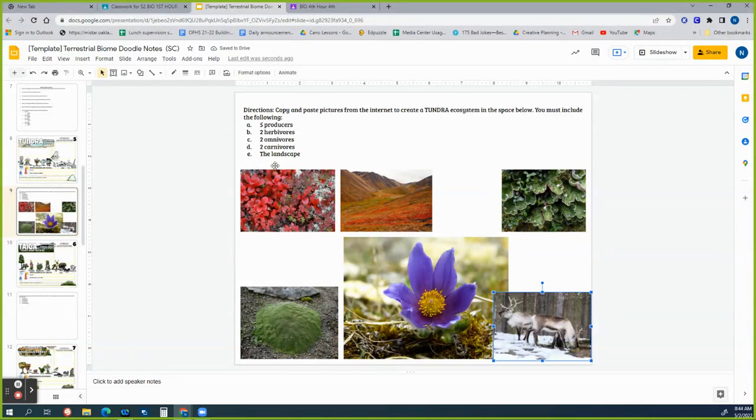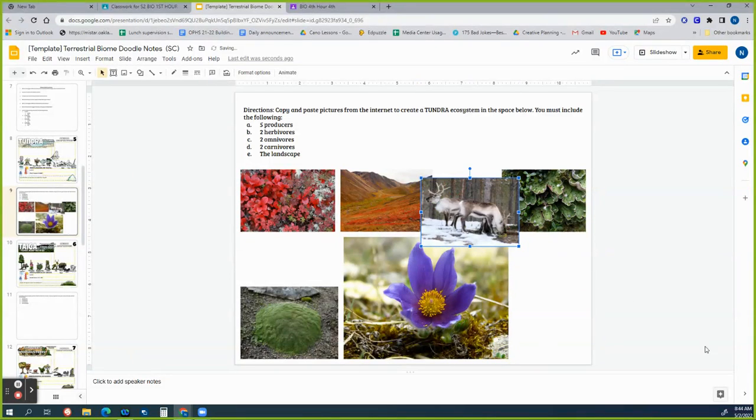And again, you're going to want to resize them so that they fit. So basically, using these instructions, you are going to end up creating an image of your different biomes. So if the other stuff is kind of difficult for you, start on slide number 8, because that's the one looking up images.